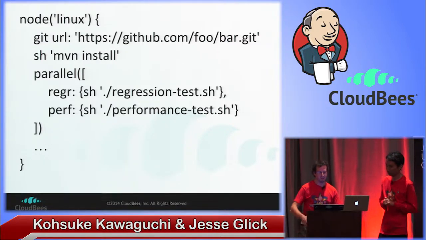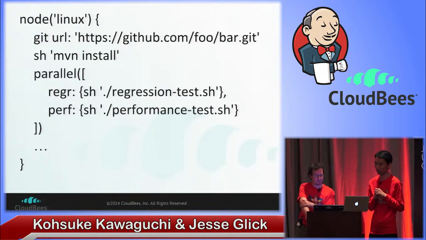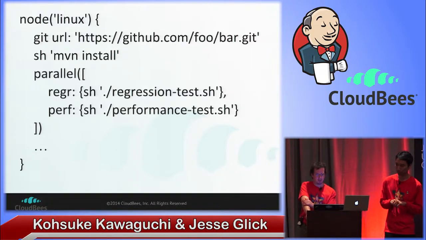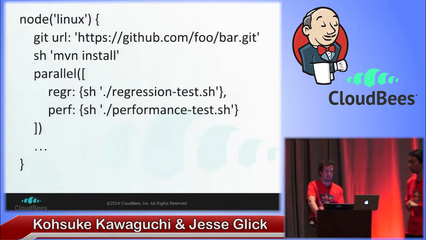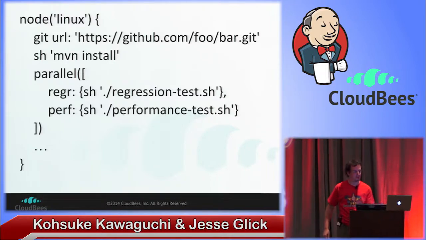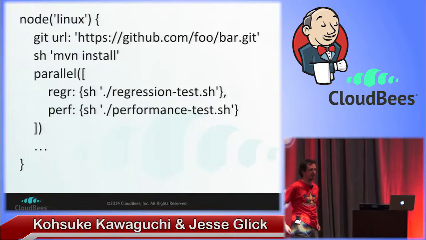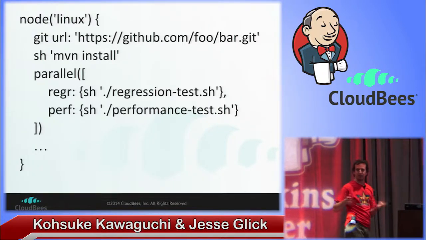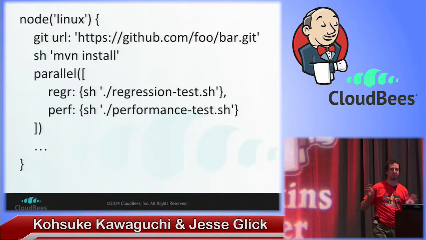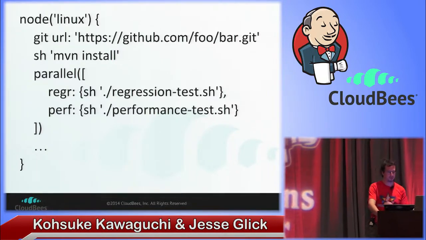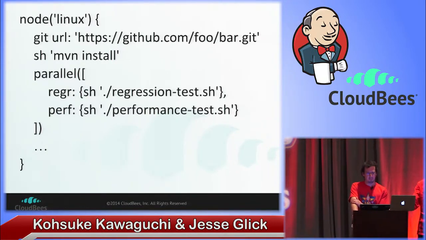Sure, so I can just give an overview of what this is. This is a pretty small, but not the smallest possible, workflow. As far as I know, this is a valid script here. We start off at the top line saying that we want a slave node, and we can specify what kind of node we want to run on. So we can say this should be Linux. You can also give it other kinds of labels. You can say Windows and 64-bit or something like that.